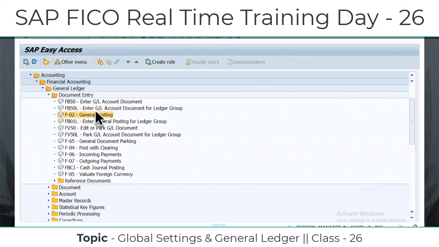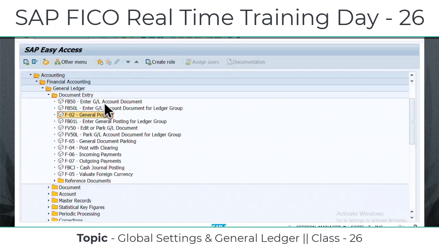See here. So for general ledger posting, there are two transaction codes, F-02 or FB50. Let me explain both, then you will understand the differences. This is a user friendly transaction, so it is very simple to post the document here. All fields are on one layout and we fill it. But here, if you know how to post the document, you would cover so many additional functions. So it is better to post a document using this transaction code.